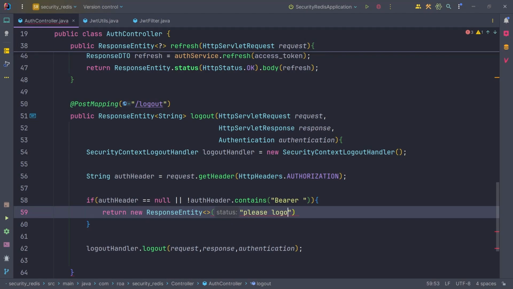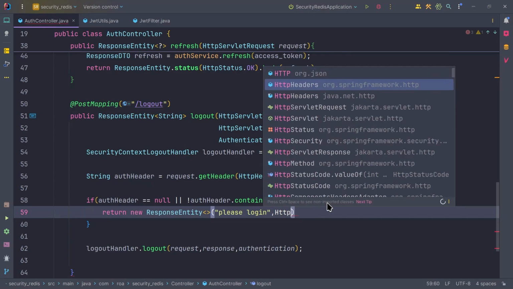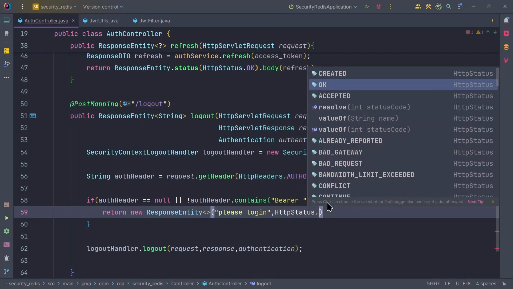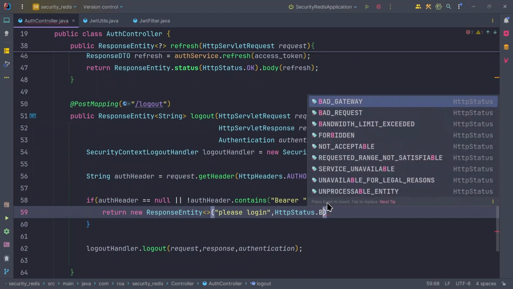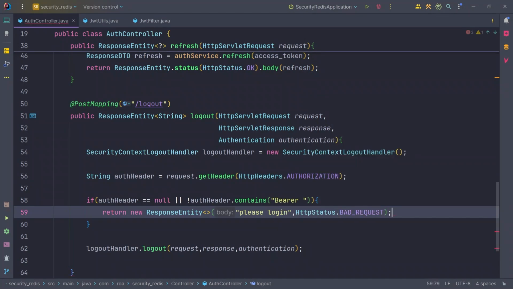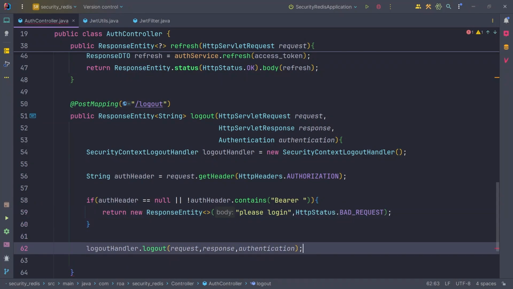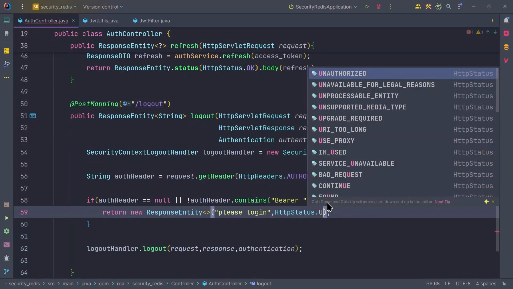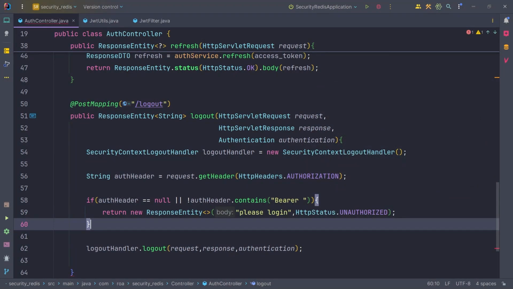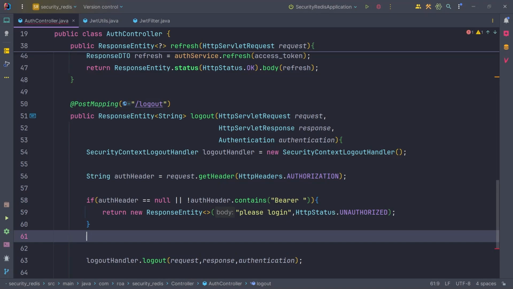And next is the status, HTTP status dot okay or something. That request. And now I think we can check anything, or we can put in unauthorized like that. And now things should be working.